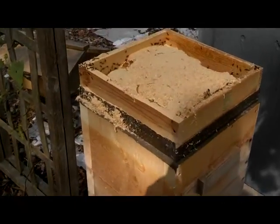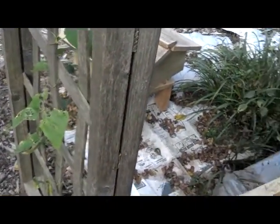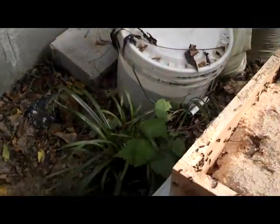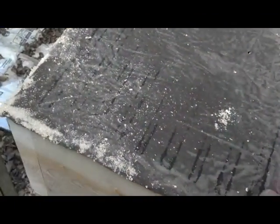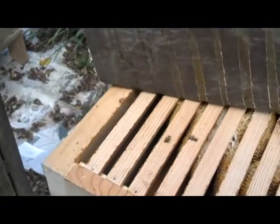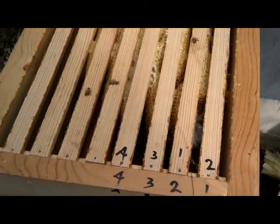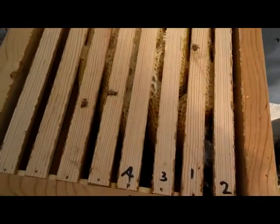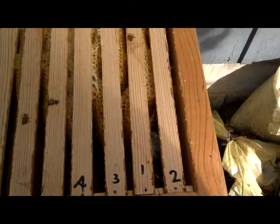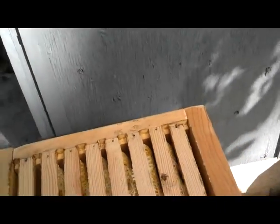So I opened up the top of the beehive to find this. So I got something in there, some comb. It's probably been robbed by the ants. Sorry, I gotta set this down.